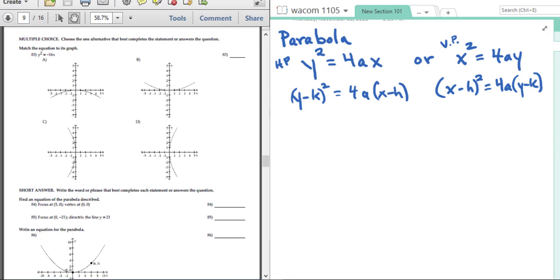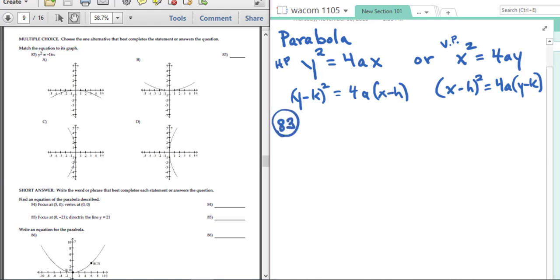I'm going to look at a few problems from your final exam review on the conic sections. So first we'll look at a parabola. I put the equations there. This is when your vertex is 0, 0, horizontal and vertical parabolas, and this is when your vertex is something else. You need to memorize those. You need to know those. All right, let's go over a few problems from your review.